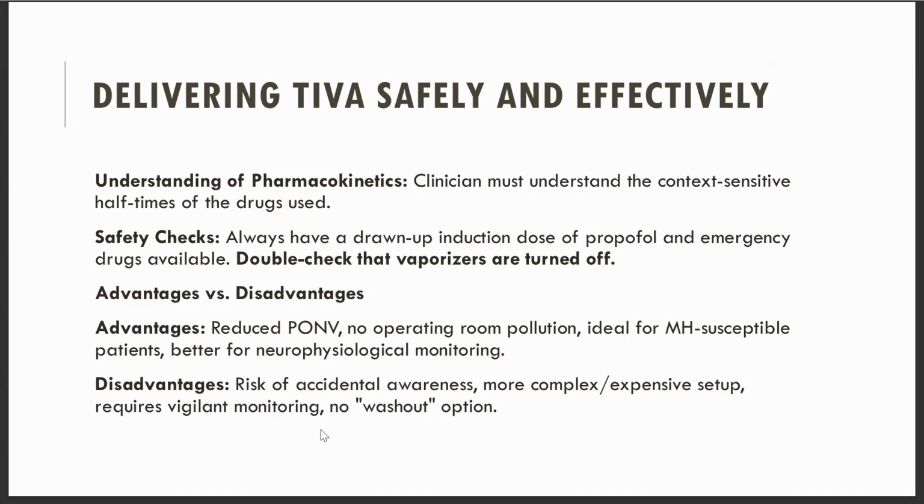Now, what do you think happens when we give total intravenous anesthesia? If I give an example, total intravenous anesthesia versus inhalation in daily life: gas anesthetics, like volatile inhalation anesthetics, are like cooking on a stove. Total intravenous anesthesia is like using an electric oven: clean, precise, and no smoke.